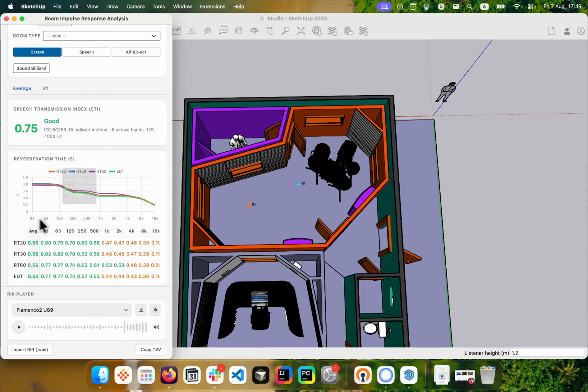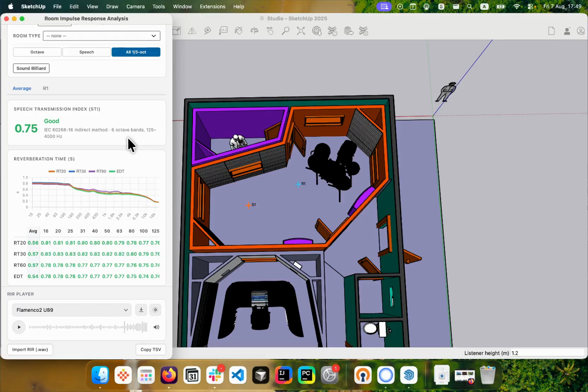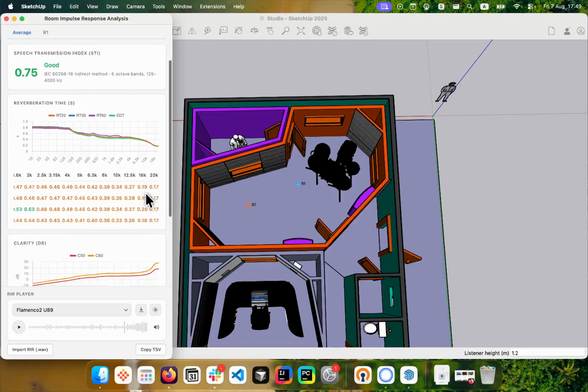If I open Octave, I will see from 31 Hertz to 16 kilohertz. If I select speech, it's going to be from 125 Hertz to 4,000 Hertz, or 4 kilohertz. And if I choose to show all 1/3 octave frequencies, it's going to show me everything from 16 Hertz to 20 kilohertz.